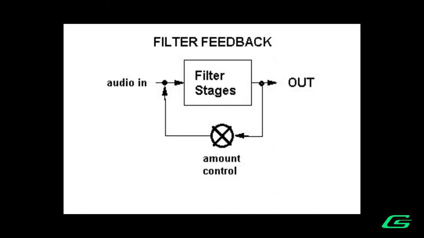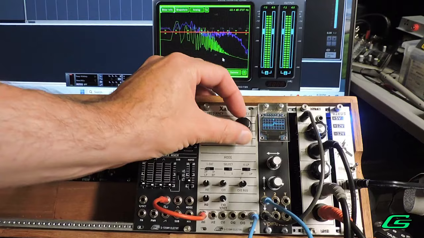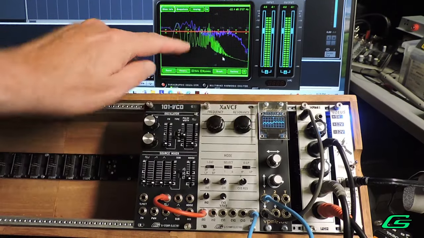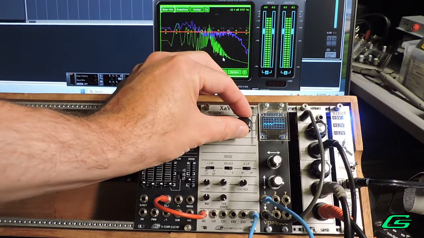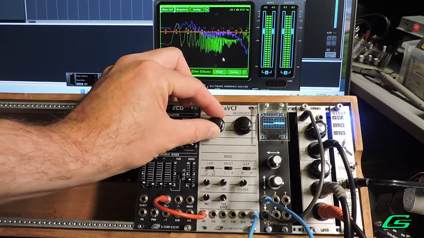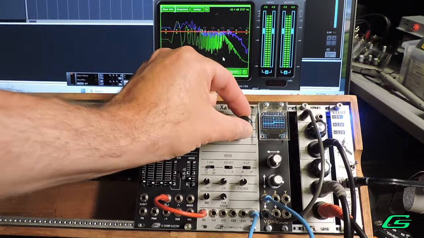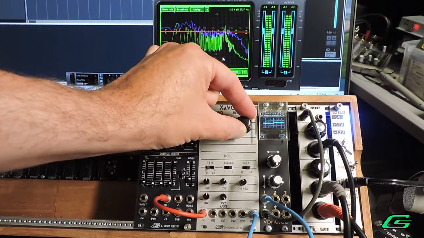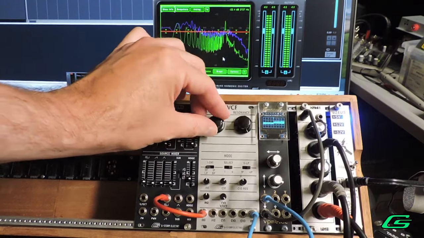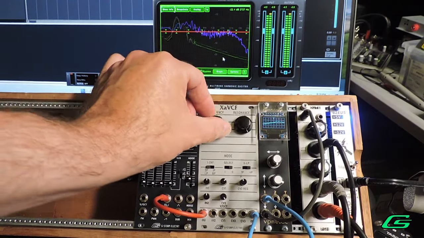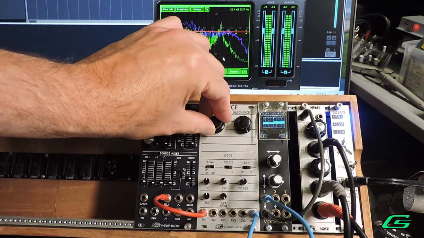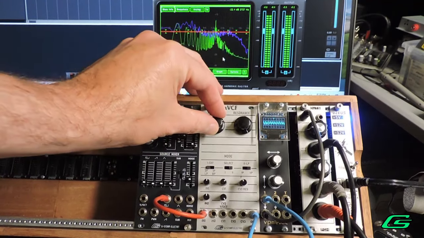Let's take our filter model and think about doing a feedback loop, feeding the output of the filter back into the input. This is an oversimplified diagram of feedback. The actual circuit implementation will look different with different designs. What ends up happening is emphasis of the frequencies around the cutoff point. Emphasizing or boosting the cutoff frequency is called resonance, also known as Q on some filters. If we push resonance hard enough, it can start to ring and squelch. That's because our filter is actually trying to act more like an oscillator, and why we call the ringing of the filter self-oscillation.